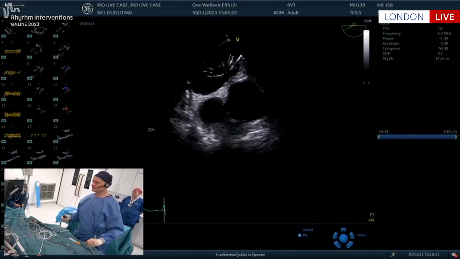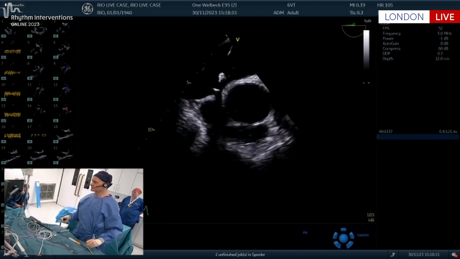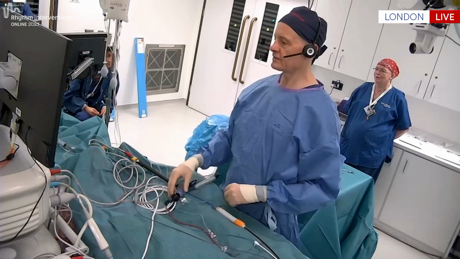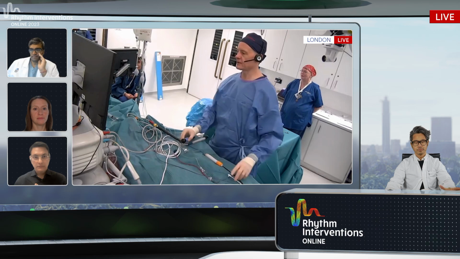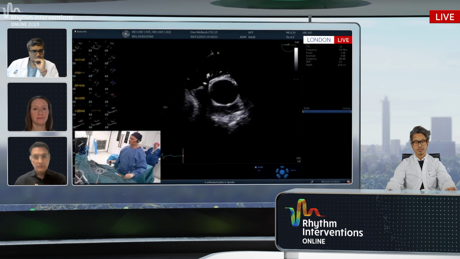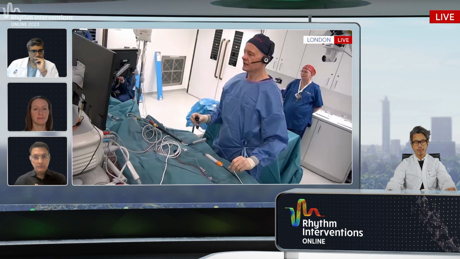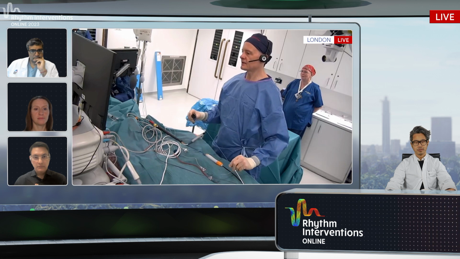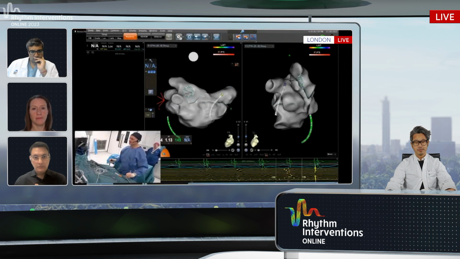Great, thank you. Thanks very much, Sachin. So what that means is having someone like Sachin helping me during this case means that I don't have to wear lead. Can you record on that, on the left pulmonary vein, at all during the case? So what we've done is we've created two geometries. The first is of the left pulmonary veins, and the second is of the left atrium. And that means I can switch the veins on and off if I want to.